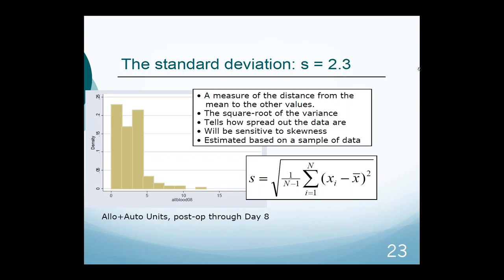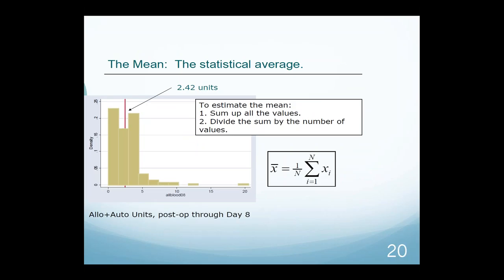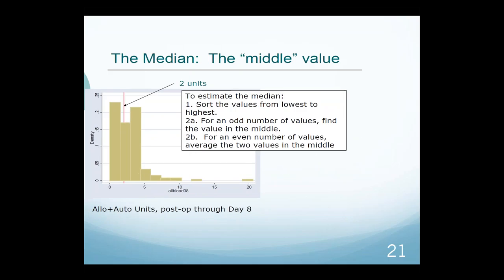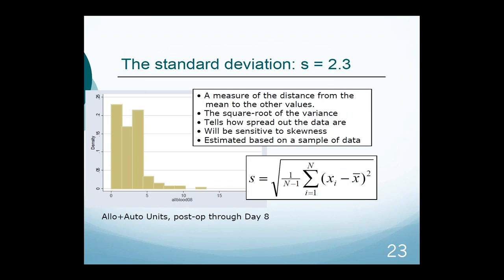Right, but I also don't understand the number 2.3. So standard deviation goes from zero to anything. How does it get... It's derived from the data. How do I know 2.3 is a high number or a low number? You will check your mean value. If your mean is 2.4, and the standard deviation is almost as big as your mean, it is a high number. If the mean was 1,000 and the standard deviation was 2.3, it is pretty low.